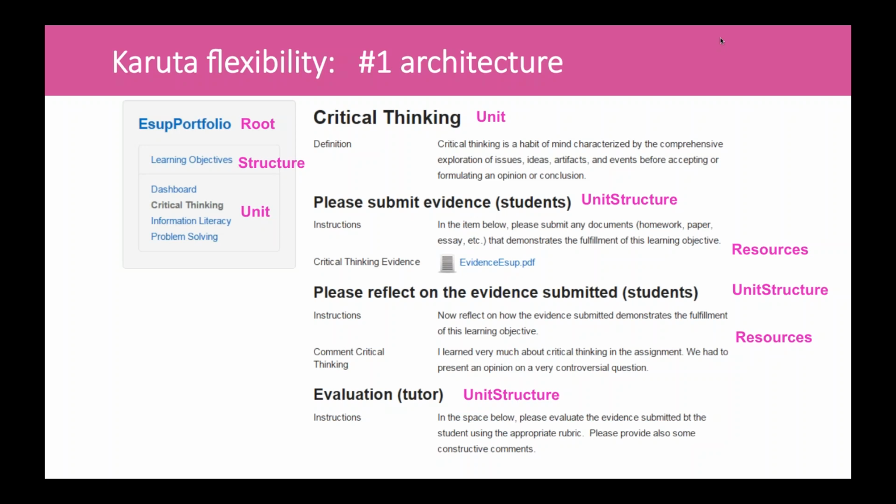The user would log into Sakai and go to a site in which Karuta is a tool. The user would look on the left-hand menu bar and find the Karuta tool, or whatever you wanted to call it, in Sakai, and click on that tool. The tool would then launch onto a separate window, much like you would see in front of us right now. So you'd be in Karuta and in Sakai at the same time, but Karuta would appear in a separate window.